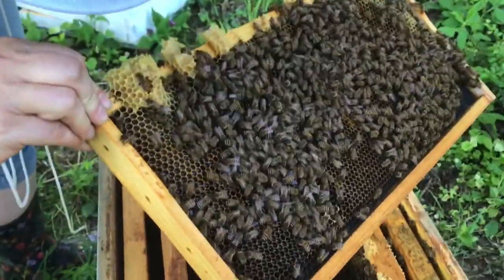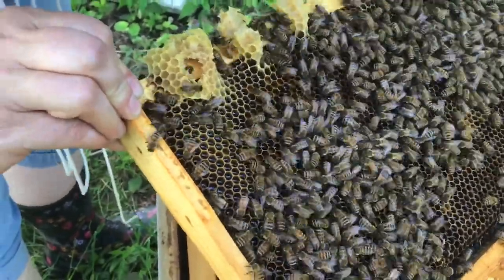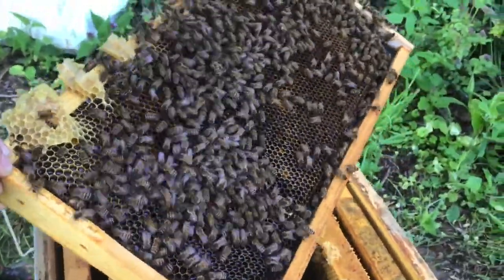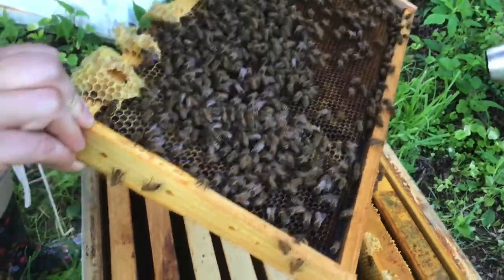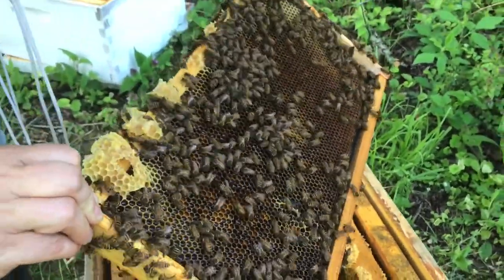There's honey all in there. Look at that honey, guys. That's all honey. It's dark honey. Please don't sting me, guys. There's no brood in here, so I'm going to assume probably the queen's not on here.